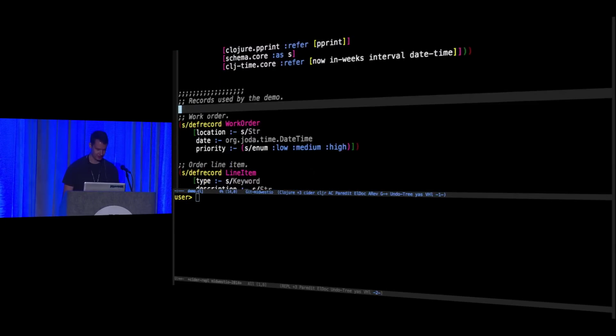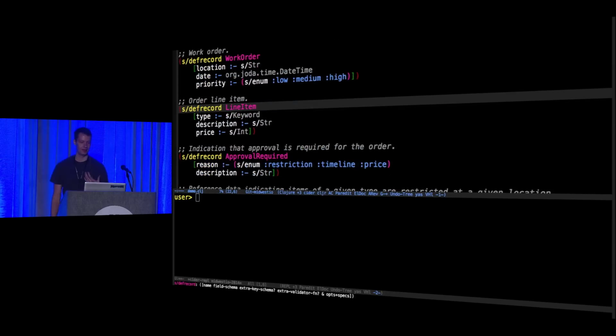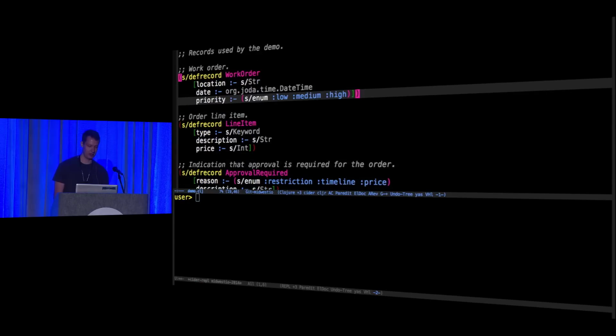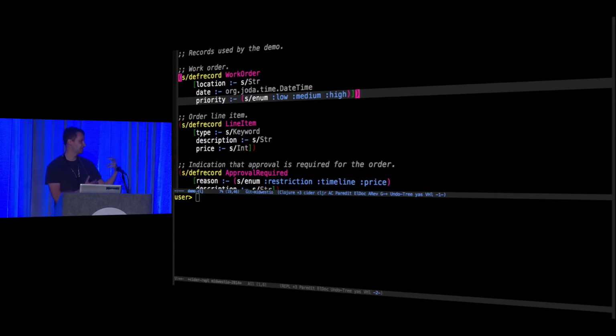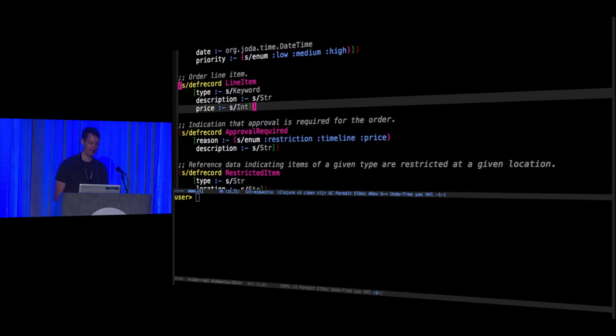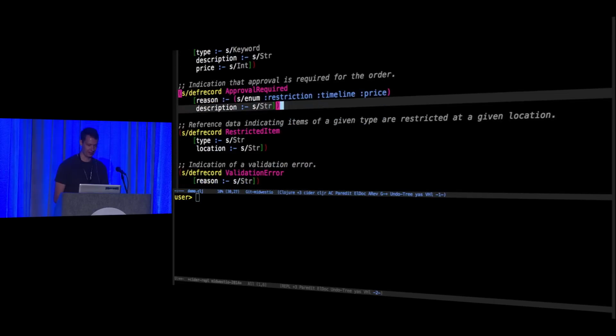So some of this is just some setup stuff. We're defining some records that are used in the working memory for the session. As a side note, another nice thing that we can do by growing the language is that these record structures are actually defined by a nice library called Prismatic Schema. It's not part of the core language, but it allows us to define schema for our structures or for the inputs and outputs of functions to give us some of the advantages of a statically typed language. So you can actually see what these things are rather than just names without any constraints.